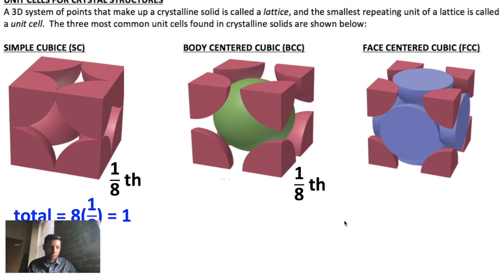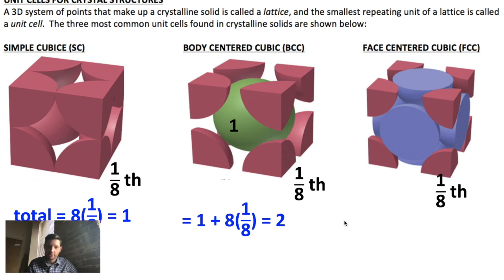The body-centered cubic still has those 8 corners, but it also has this one entire atom in the very center, one whole one. So how many atoms are in one repeating cell? Well, there's 1 plus 8/8, and I get 2. So there's 2 atoms of whatever atom we're talking about. They're just different colors in this picture to let you see them differently. You could have this type of arrangement with a crystal of a pure element where all the atoms are the same. That's also possible.